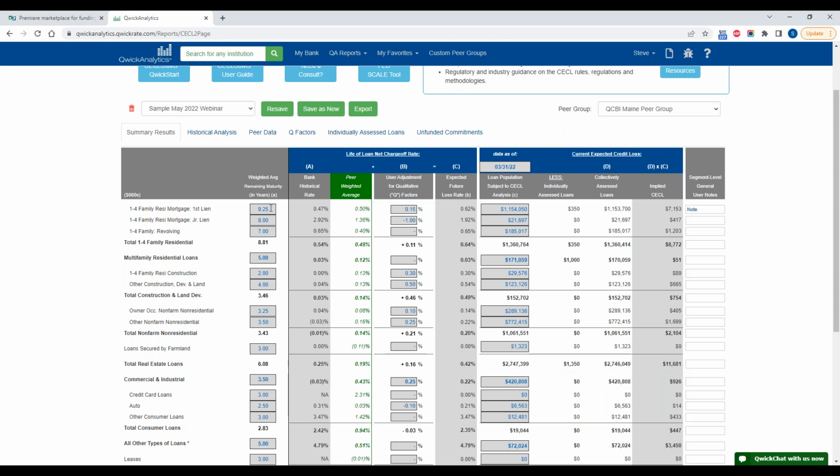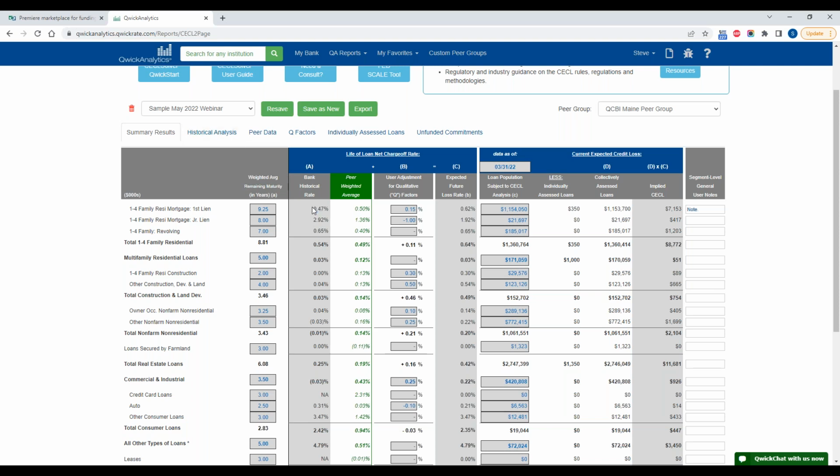How have your balances changed over that 9-year period? How many charge-offs have you had? What direction are those charge-offs now headed in? How many recoveries have you had? We'll take all that historical information to calculate what is, in effect, the first big piece of the puzzle for CECL, and that is, what is our bank's historical lifetime or life of the loan loss rate on that segment? And for the mortgages for this particular institution, it's 47 basis points.